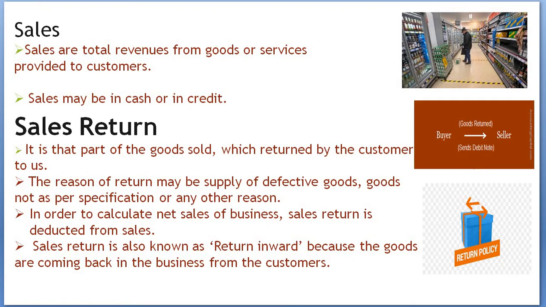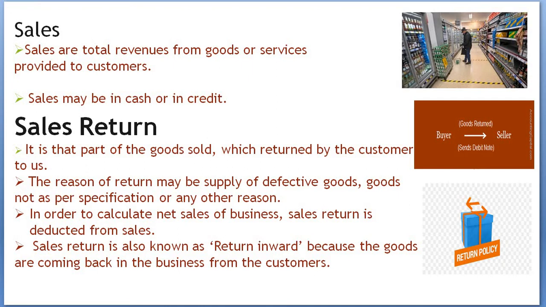The reason of return may be supply of defective goods, goods not as per the specification, or due to any other reason. In order to calculate net sales, same thing just like purchases. Whenever we are going to calculate the net sales, it means total sales minus sales return. Total sales means cash sales plus credit sales.